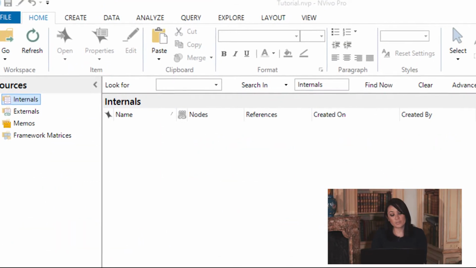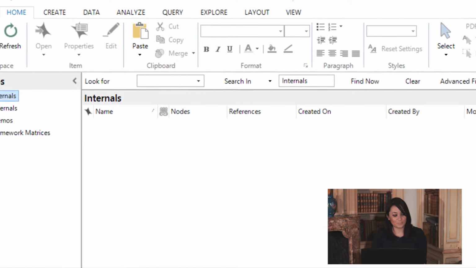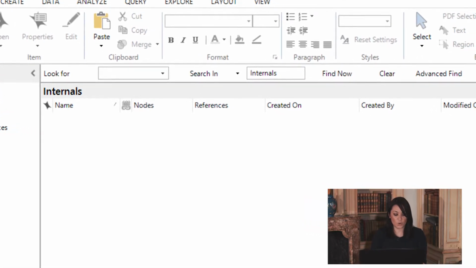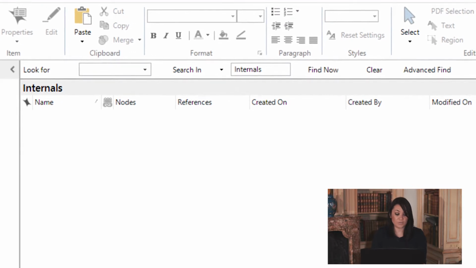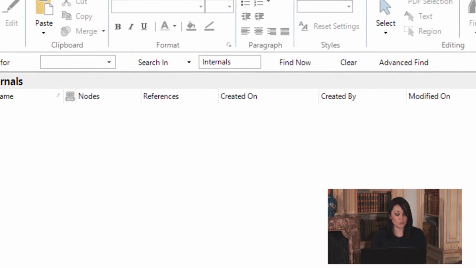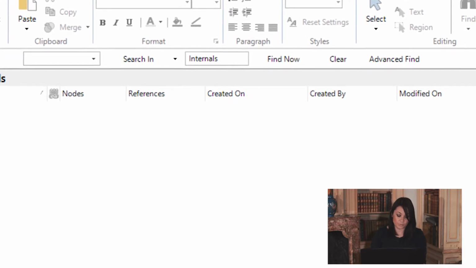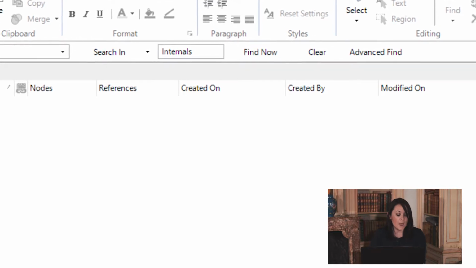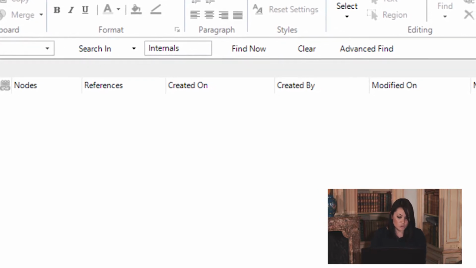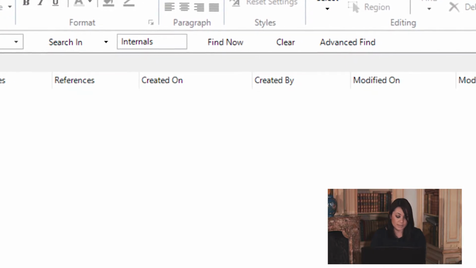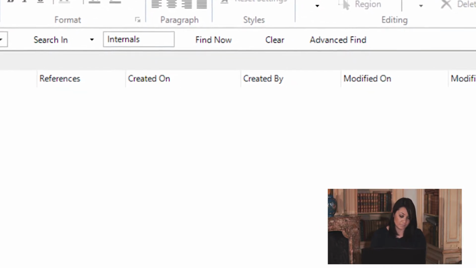The third type of view is the detail view. This makes up the center of the screen, extending to the lower right-hand corner. This is where you see the content of your sources and where the coding takes place. In the detail view, you can open multiple tabs of different sources. The tabs are in the top right hand of the detail view screen. And when you are on the Home tab, you should be able to see the navigation view on the left and the detail view, taking up most of your workspace.